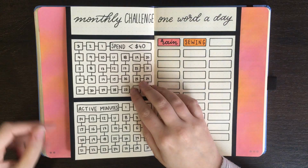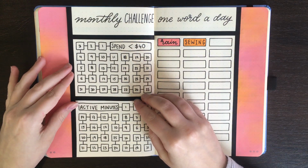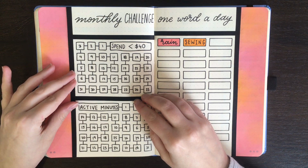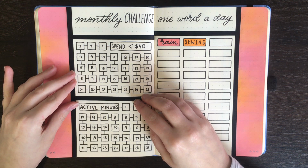On to my challenge page. So I have written in my challenge now. Thank you for all of your suggestions. I did get around to reading them. I think I'm going to have to make a collection of all of you guys' ideas because obviously I can't do all of them in 1 month, but it would be nice to keep them on record.